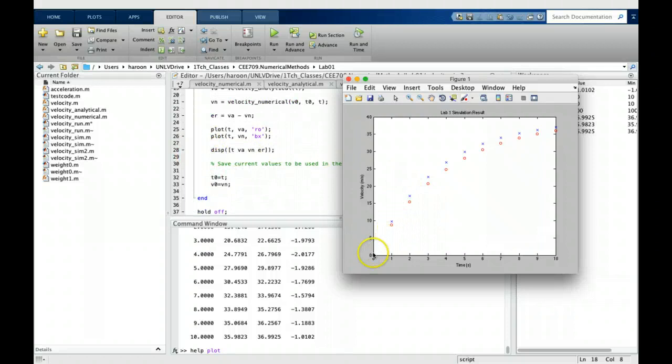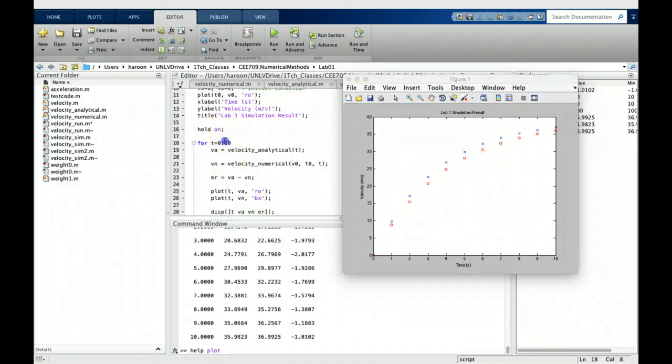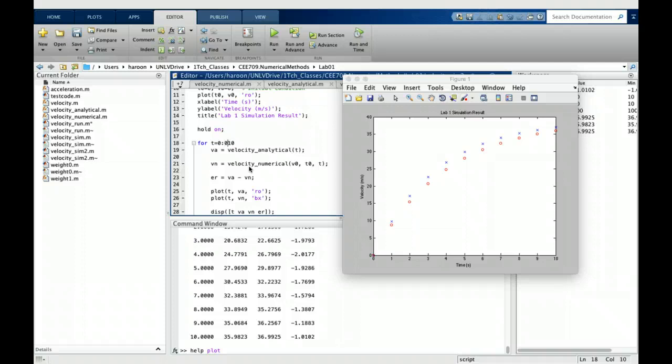And you can see how the numerical solution, which is indicated by x's, slowly progresses based on its initial values, but the actual solution is different. And by the end, we have a certain amount of error, which we can reduce by reducing the increment.